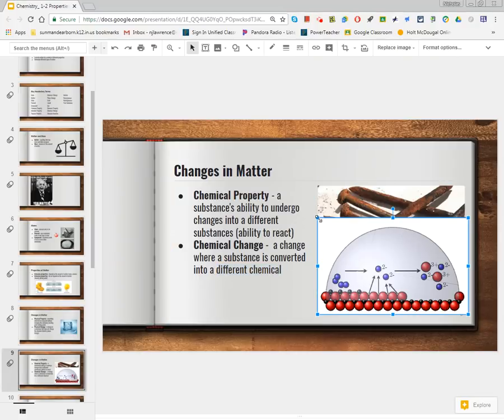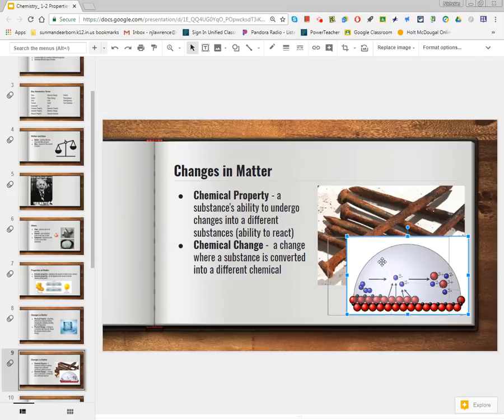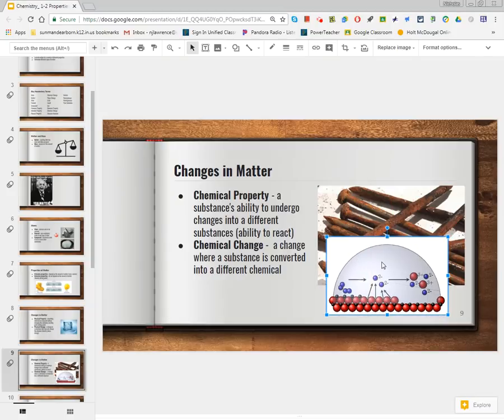So let's practice this together real quick. Let's try to think about a piece of paper, and let's try to apply a thought process to decide if that paper is undergoing a physical change or a chemical change. So we have a piece of paper. Let's say that piece of paper, I tore it up. I tore it right down the middle, I shredded it up a little bit, and it's still sitting there as a piece of paper, but it is just clumped together in shreds. Was that a physical change or a chemical change?